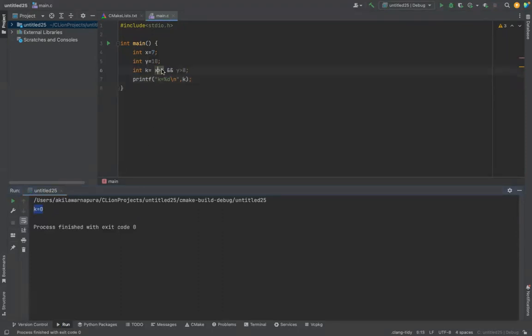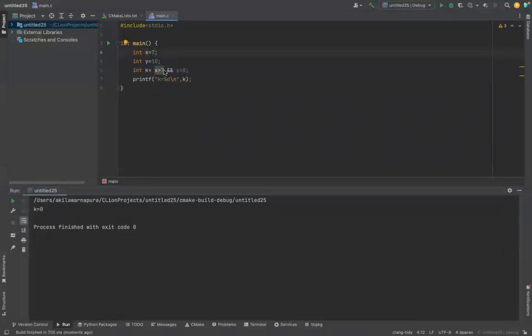Why? The first condition, x greater than 7, is false because x is equal to 7. Therefore the left side is false, that means 0. It is not required to evaluate the right side because the left side is 0, and the output is 0 because this is the AND operator. Therefore k is 0.